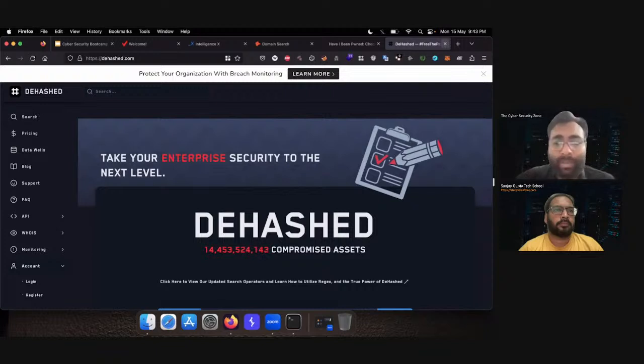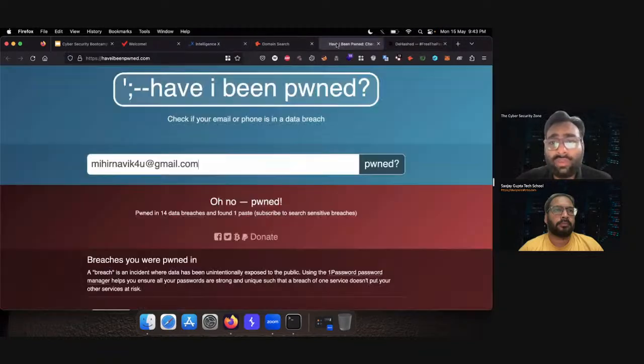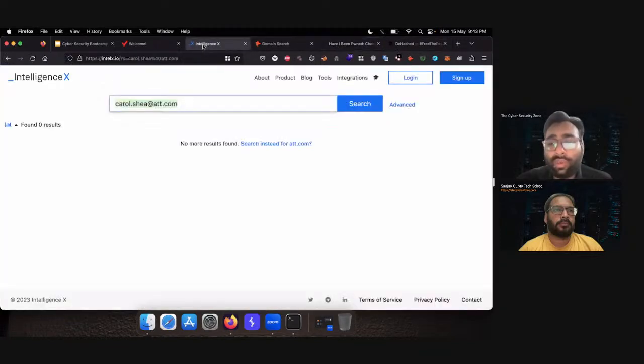This is a paid website. You need to purchase a subscription before using this. That's why I will not suggest you use it, but you can use the free versions of all these websites for checking if your data has somehow been leaked in recent data breaches or not.